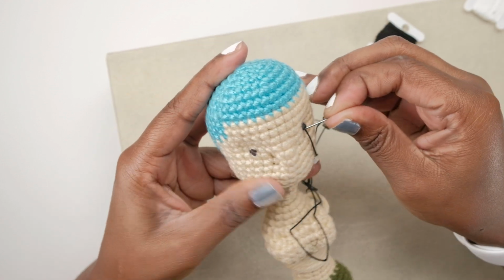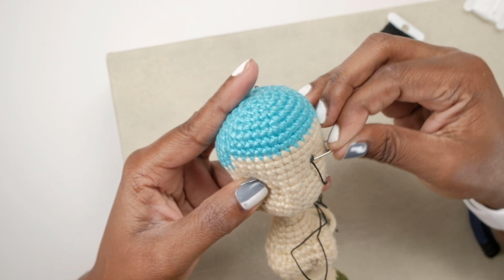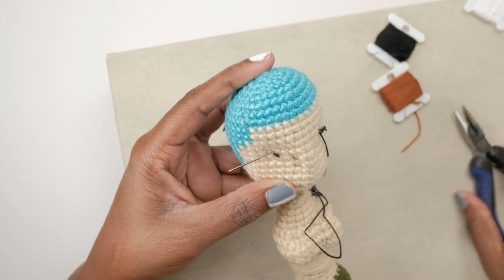We're going to be doing this now and throughout. When we finish one eye, we pull the needle through to the other eye.